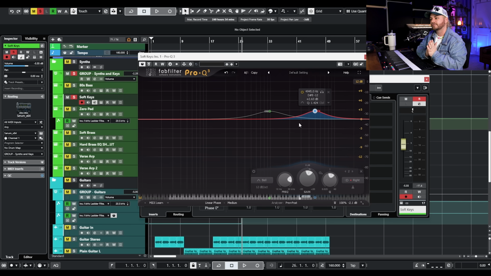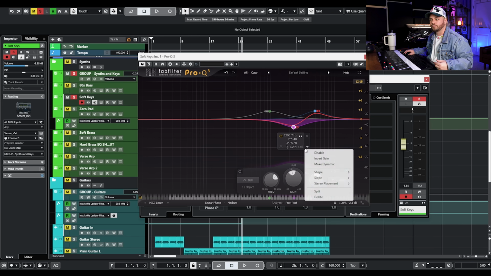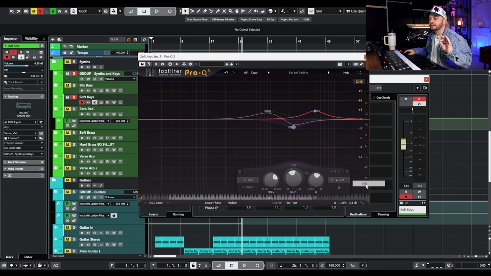A lot of people also use this in mastering. So once they get to the end and they realize they had the left guitar a lot brighter, so that it's a lot brighter on the left, they'll do a little scoop right here, and they'll make sure that that's only affecting the left, so they're not completely ruining the entire 2K or whatever. So it's a really, really cool way to kind of independently do everything.